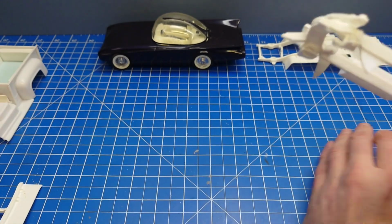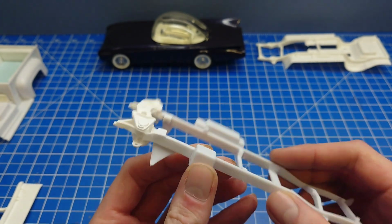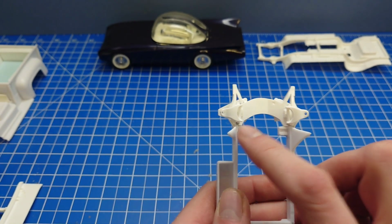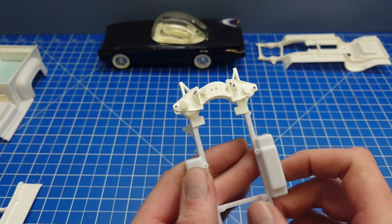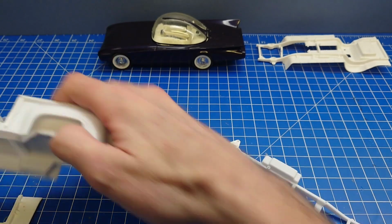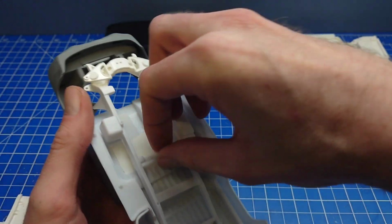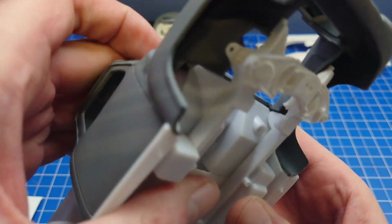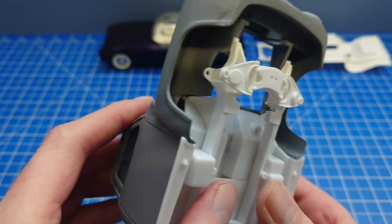So we have made a start on the chassis. We've got the cross member in place now. I cut this chassis right behind the engine mounts, because that was going to be my biggest surface for this cross member to fit in. Once everything's together, pop that in there, like so. Like I say, this is where those needed trimming, so they're not fouling the body and pushing that forward.